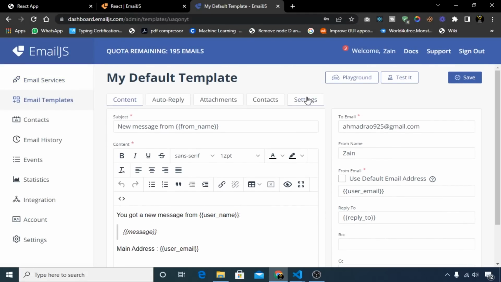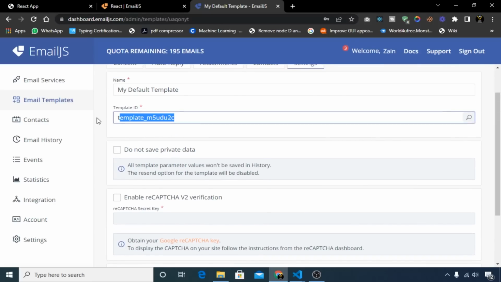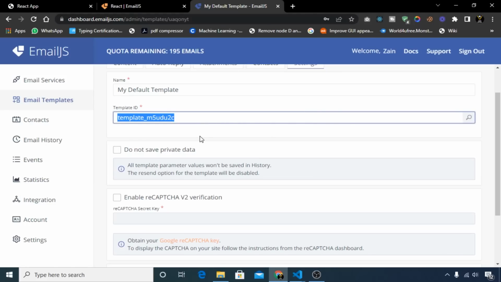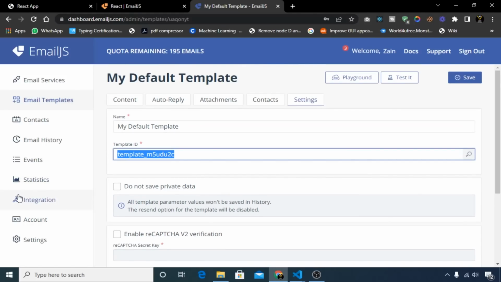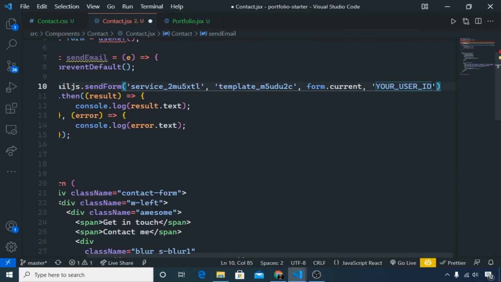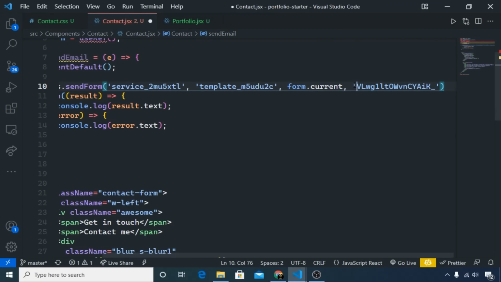Here you will have your template ID. Just paste it right here. And now the very last thing, the user ID. For the user ID, go to the integration section, and here you have your user ID. Just copy and paste it right here. Everything is set up for now.